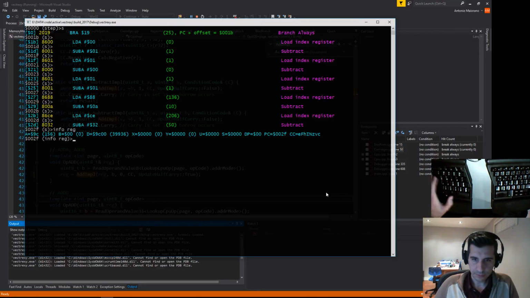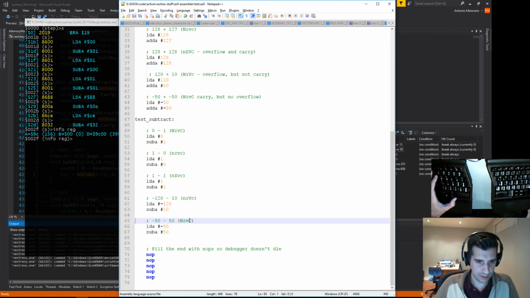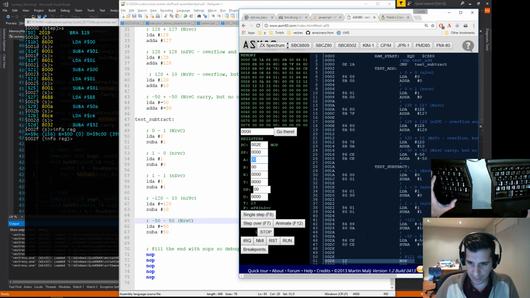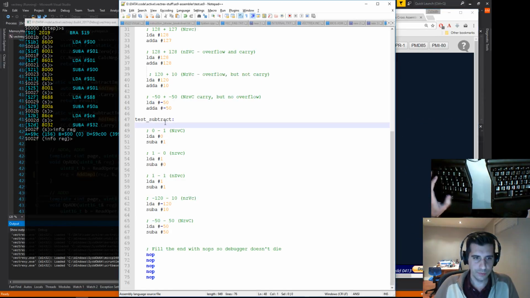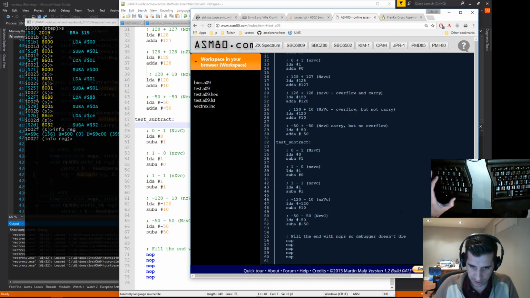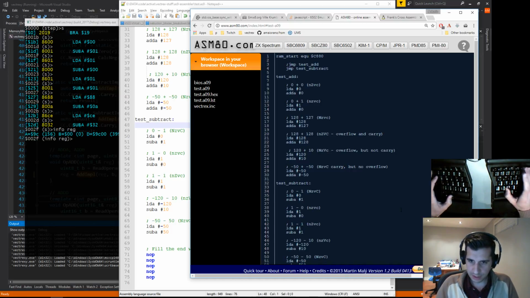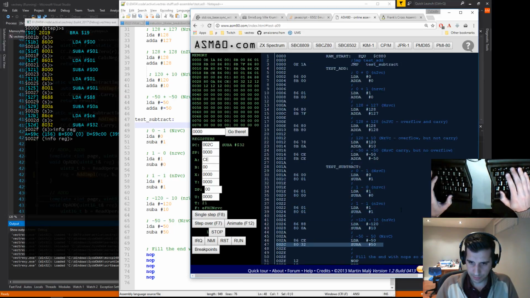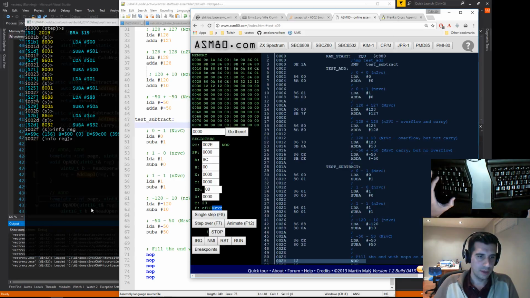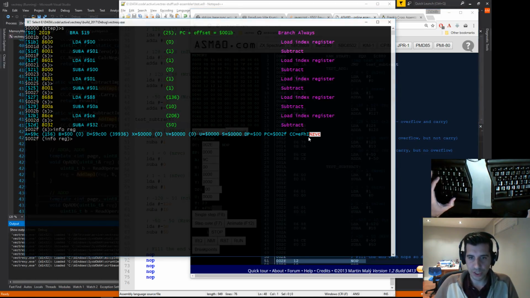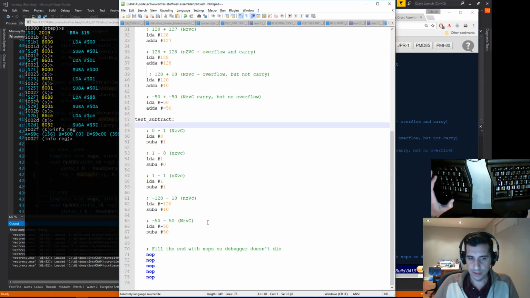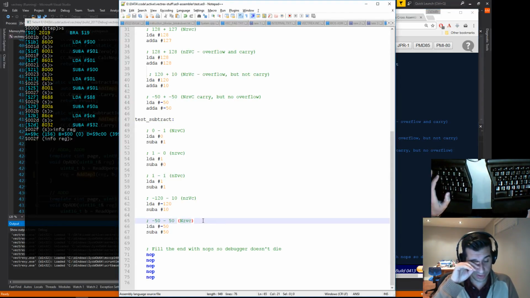Okay. That is, I think, carry not set, which is probably right because I keep getting it inverted in my brain. So I know I didn't actually do this yet. Let's put, I guess this is just subtract 50 here. Assemble it. Okay, so that's good. That looks really good. So it's just negative that gets set. I think I'm sufficiently happy with these tests.